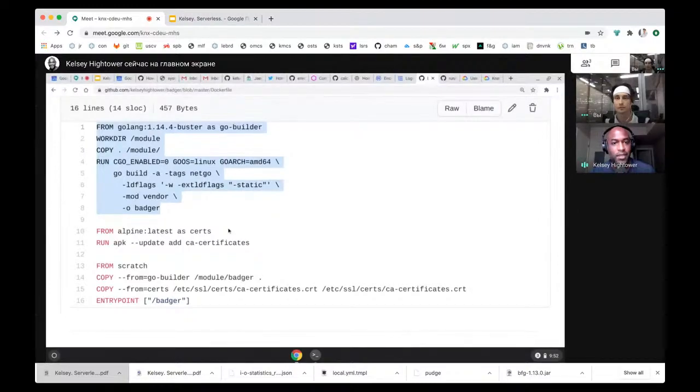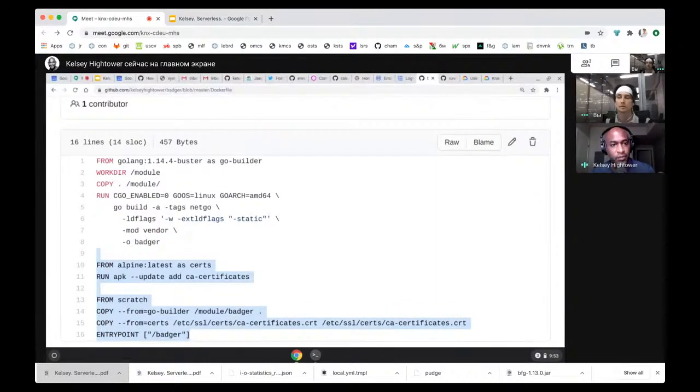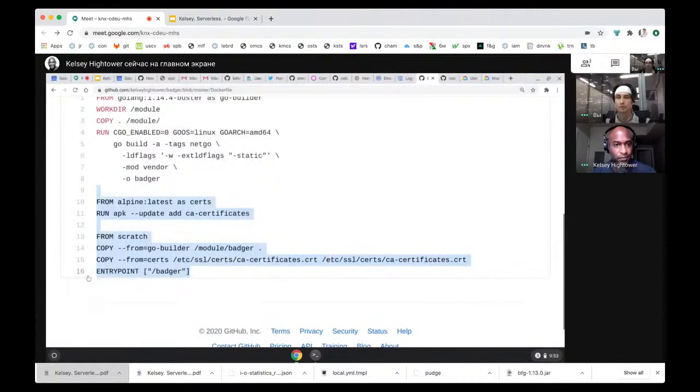I'm getting some certs because I want to be able to call private endpoints, and then I don't even have an OS in this. I'm just copying the build, this binary. I'm copying it from this container to do a very clean build. I don't even need to use a container to do the build. If I just have the file built already, I can just copy. If it's Node.js, just copy the directory here. And then I say, hey, this is how you start. So this entire thing that can rebuild my app from source code is 16 lines of code. And I get a repeatable build.